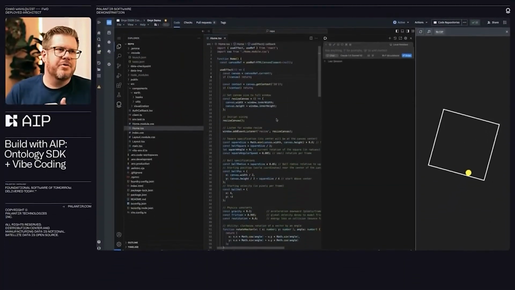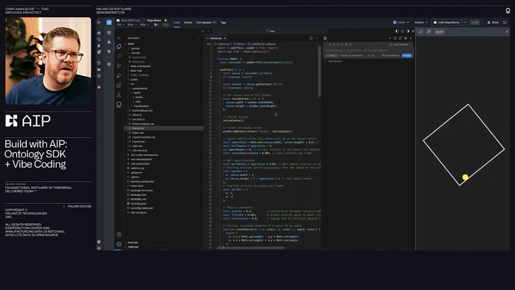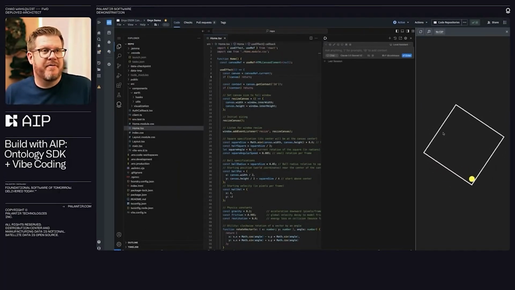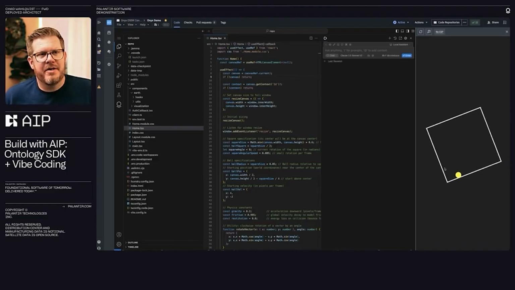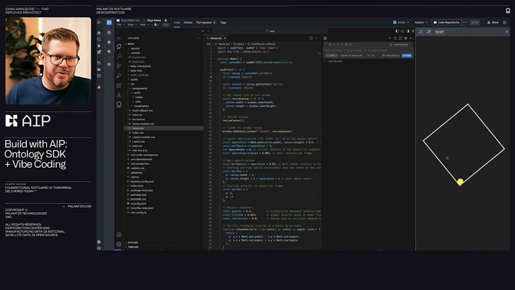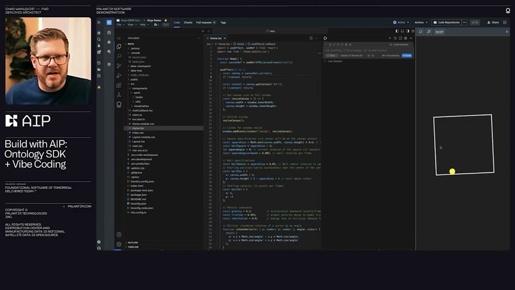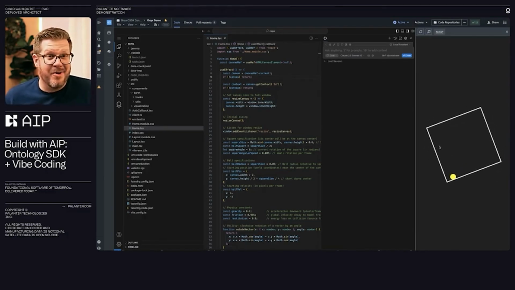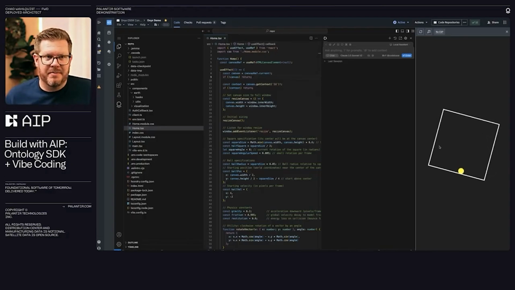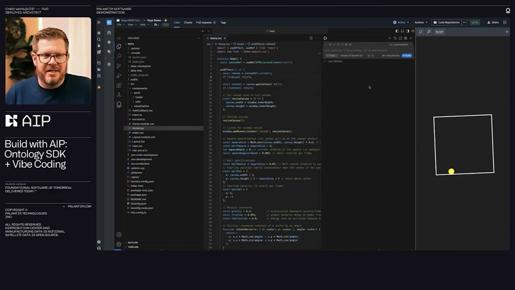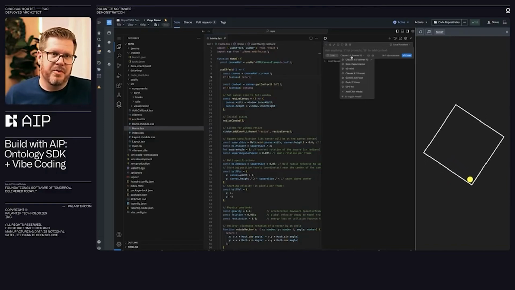All right, just to show a little bit of context about what's going on, we've got VS Code hosted inside of our code workspaces as part of Foundry and AIP. And you can see here on the right, this is just tongue-in-cheek about what we see most people showing on social media: a ball bouncing around a box or a hexagon to show how great these LLMs and coding assistants are. But in reality, we want to build something that's real and adds value. So that's where these tools plus the Ontology SDK really start to power some cool stuff.